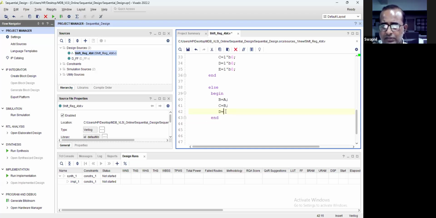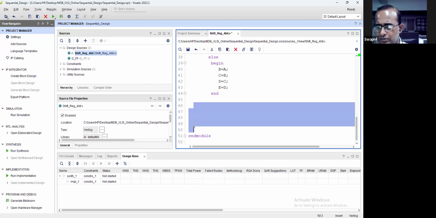Then D equals to C. And the last one is E equals to D. Very simple. End, begin, end, and then endmodule.